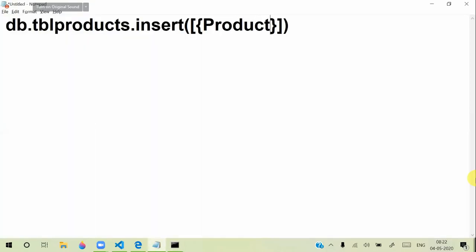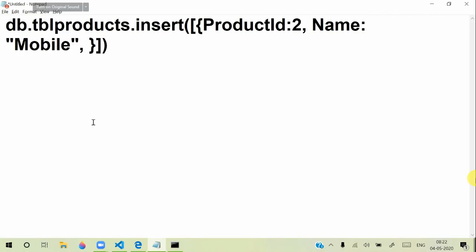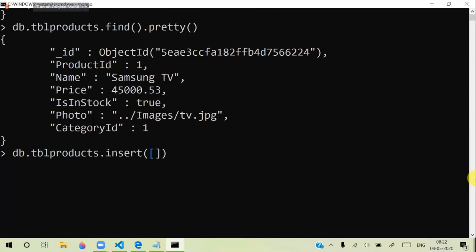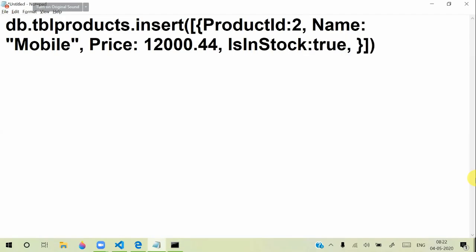So here, insert as an object type, we need product ID, name, price, is in stock, photo and category ID. So product ID is 2. Another one, name is mobile. And third one is price. Price is some price, we are defining some price. Another is in stock, true or false.